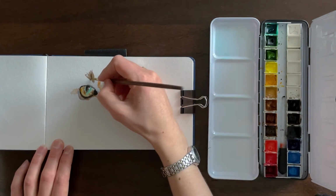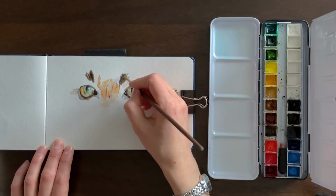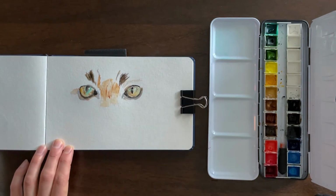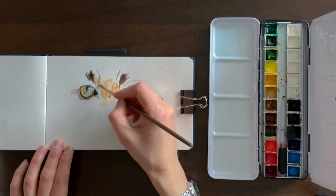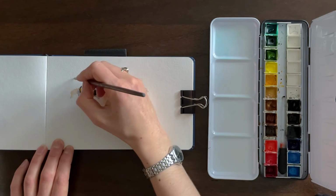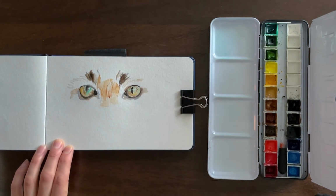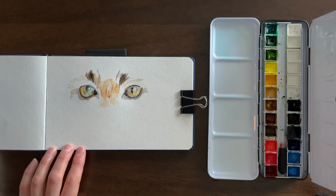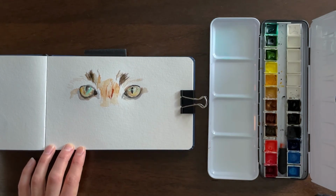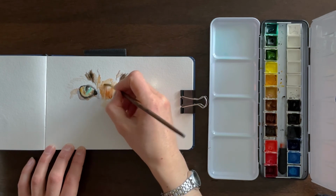Forgive me for the lapse of memory, but if you don't have those exact colors, these are Winsor Newton watercolors from a metal tube that I just put into a palette, so it's okay if you don't have those exact colors. Just look for more orangey browns versus browns that have a little more bluish to them, and yellowy browns or yellow hues. That's the thing to focus on. You don't necessarily have to know the exact name of the paint, but you can see how orange that color is.